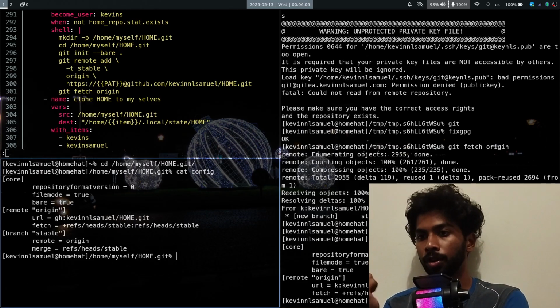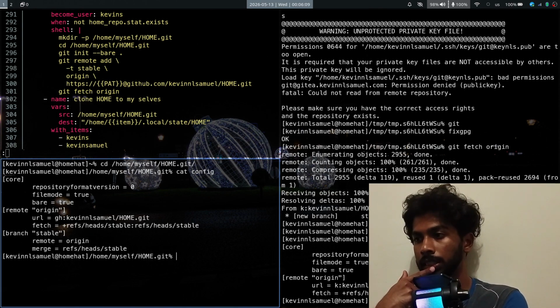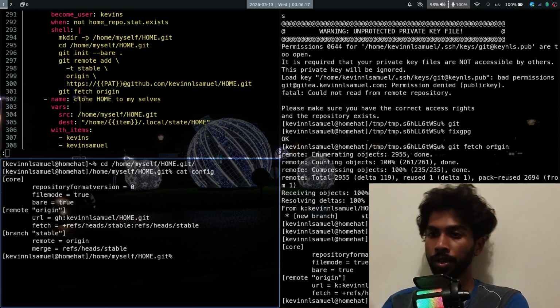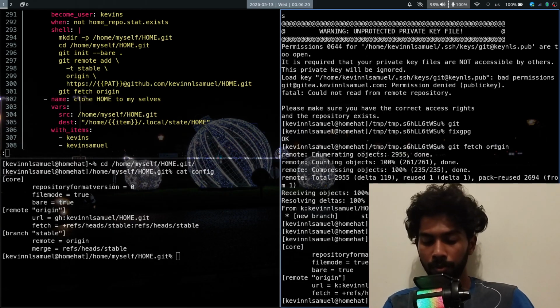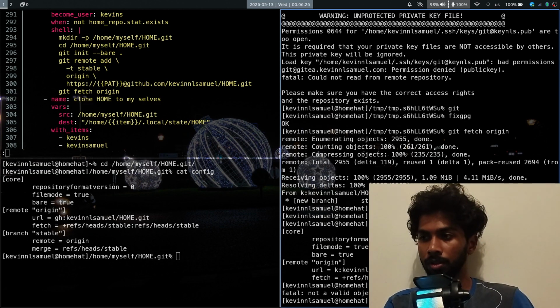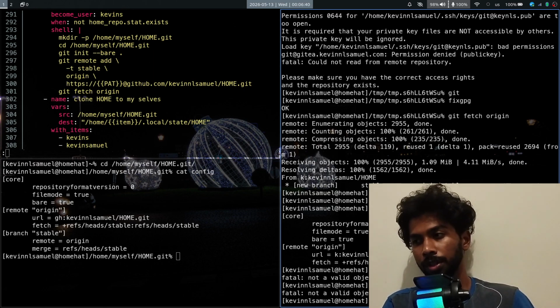So there needs to be a branch created. That did not happen. We only did the tracking part. Okay. But I cannot do git branch. Can I? Git branch stable? Not a valid object name main. What are you talking about? Core is good. Remote origin is good, but there's no git branch. Not a valid object name main. I don't know what you're talking about. Git rev-parse main.